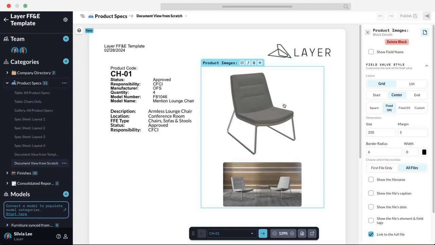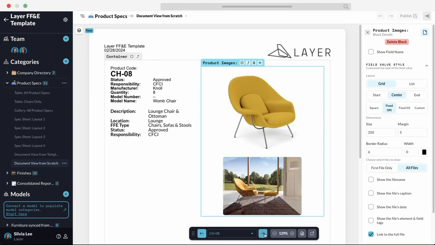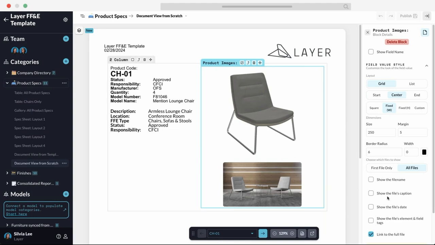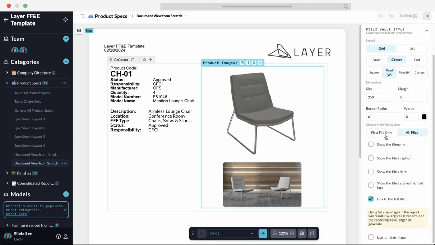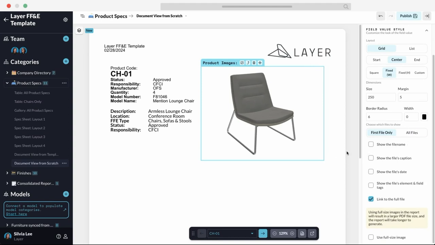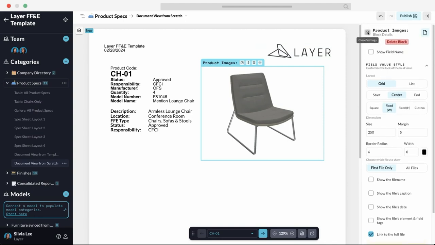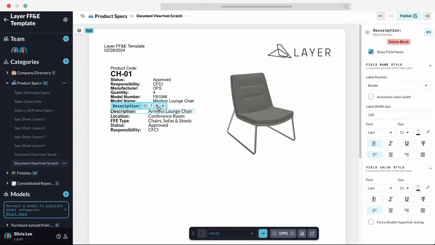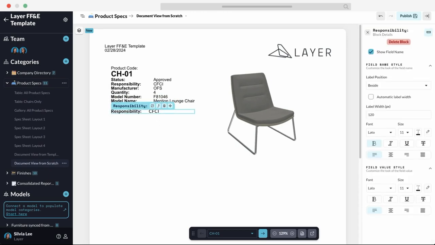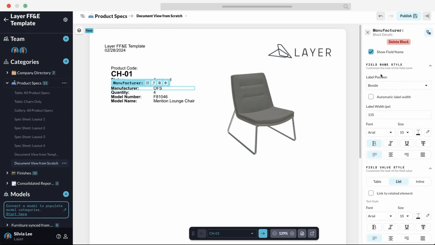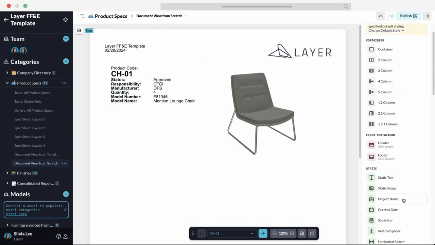let me point out a few more things. Here, this is CH01, actually, all these images have 2 images. So there's a setting here to just show the first file only. And in this case, that works better, I think. And then let me get out of that. I'm going to delete these because they're redundant. Just wanted to show the difference with the default settings. And then I mentioned that this manufacturer, let me just make a little separate place for that.